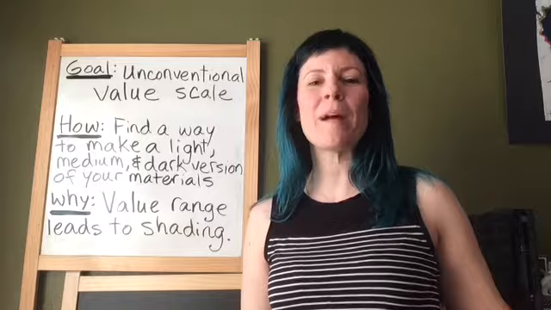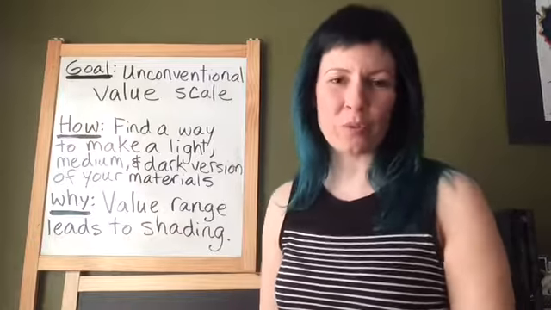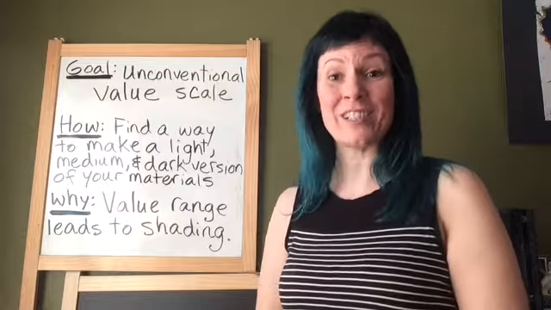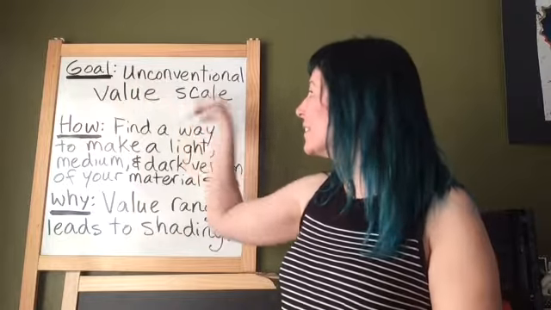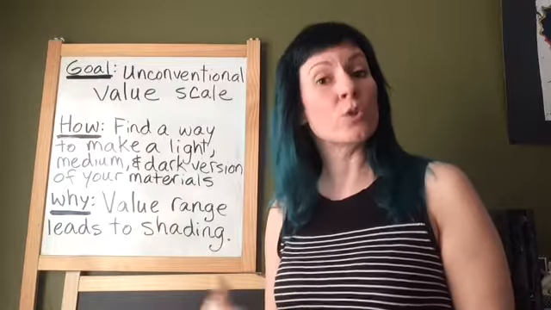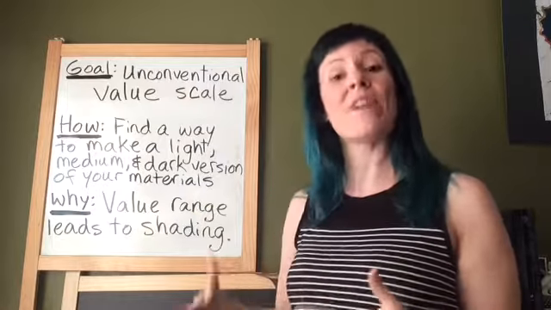Today we are going to be talking about value, color value, one of our elements of art. We're going to continue on with unconventional materials as well. So let's go ahead and take a look at our board. Your goal today is unconventional value scale. Now we've been working with unconventional or unusual materials, and today we're going to work with value.